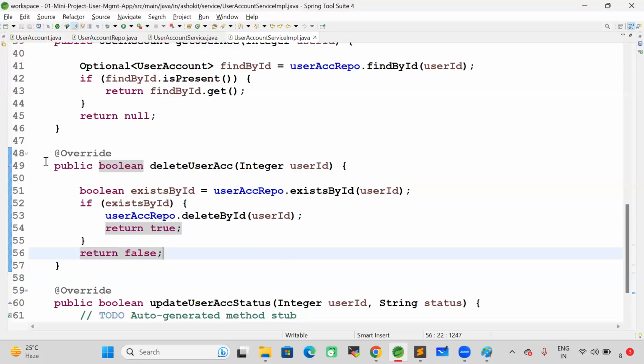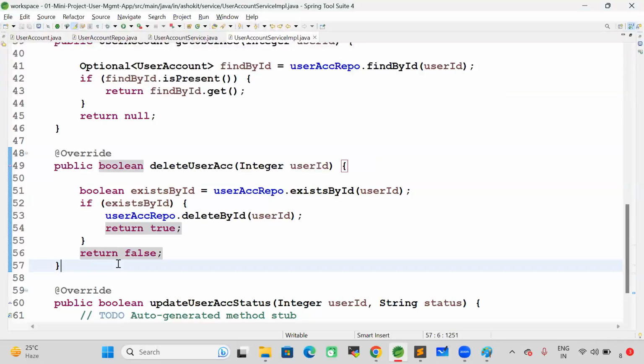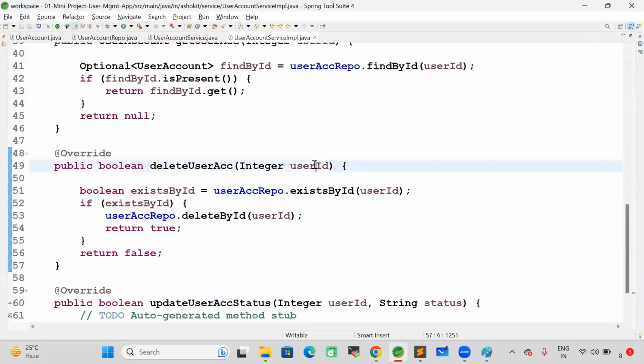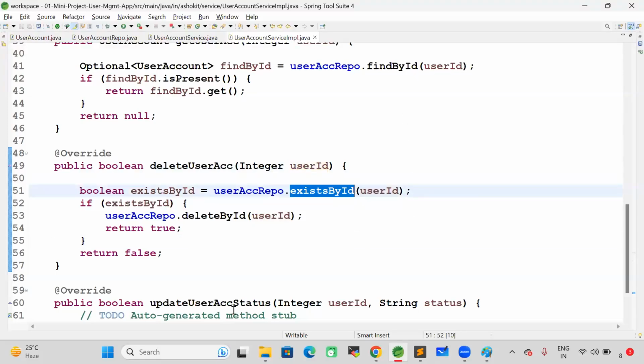Are you able to understand the logic for deleting the user record based on the given ID? This method will be called when the user clicks on delete functionality. Based on the user ID, we are going to check whether the record is available or not. With existsById, if the record is available for that ID, it will return true.